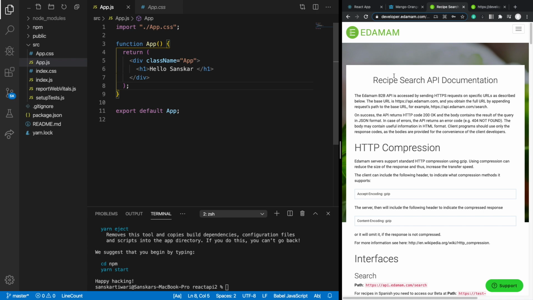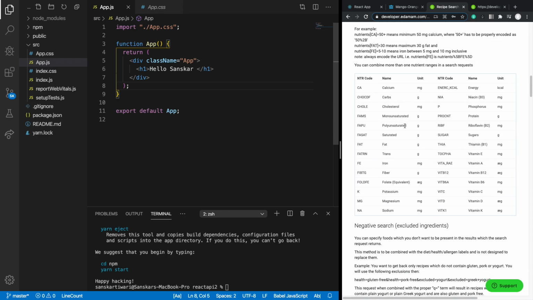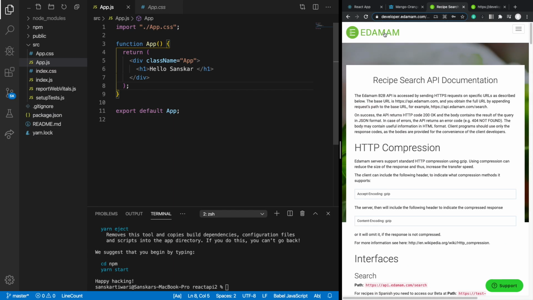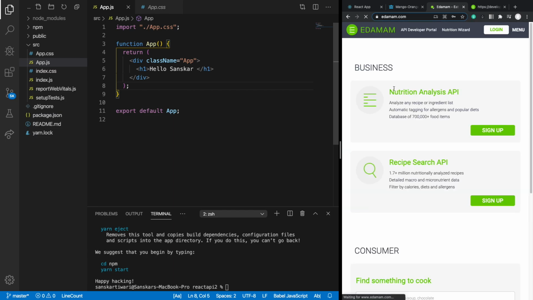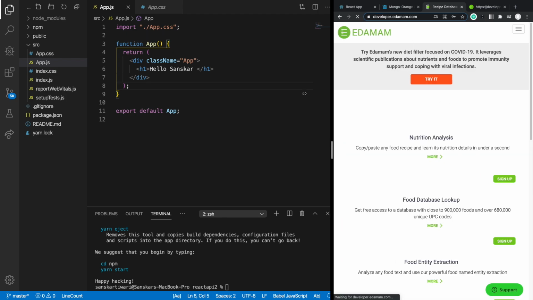If you don't understand what an API is, it works kind of like a URL, but it's not going to show you a whole website, but rather just data, right? So let me show you an example of the API which we are going to use, which is this Edamam one. Let me show you from the start so that you don't get confused. Just visit edamam.com. Then you need to click on API Developer Portal. Once you click on that, then you will have these options.